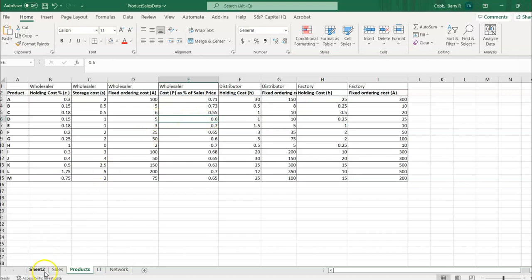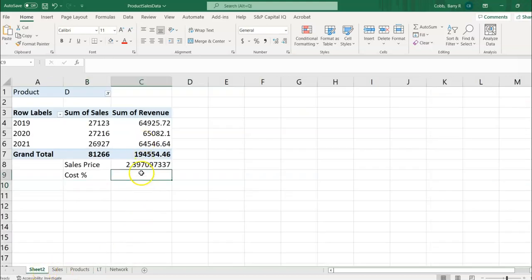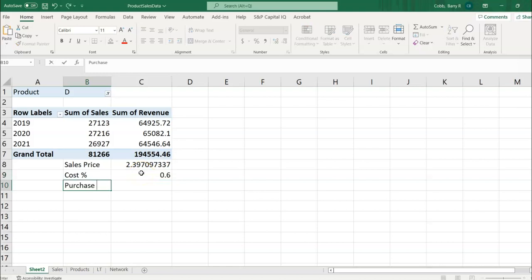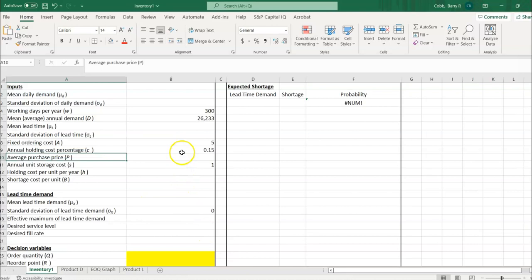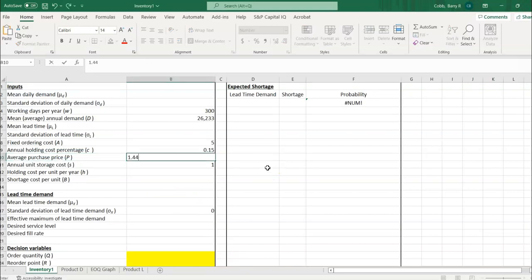And that's a simplifying assumption, but I feel like that is a good assumption in this case. So the purchase price from the distributor we're going to assume for this item is the sales price times the 60%. And we'll just put that number in as an assumption in our inventory one model, $1.44, as the average purchase price.